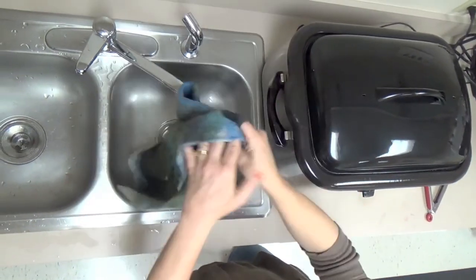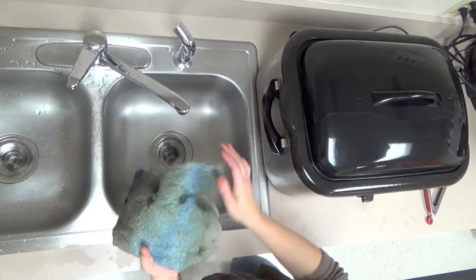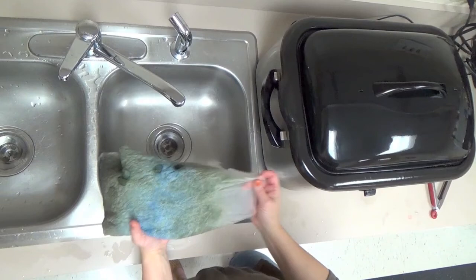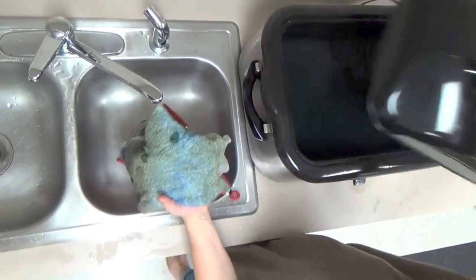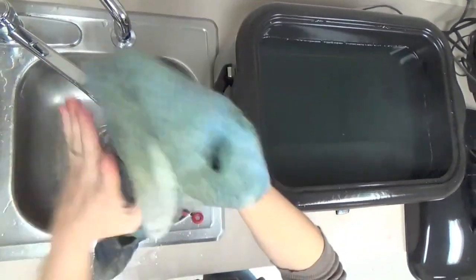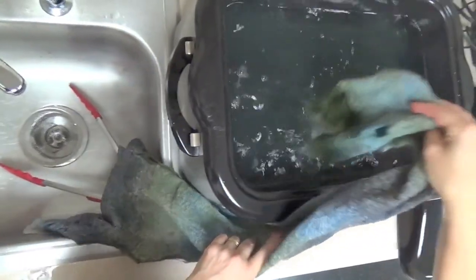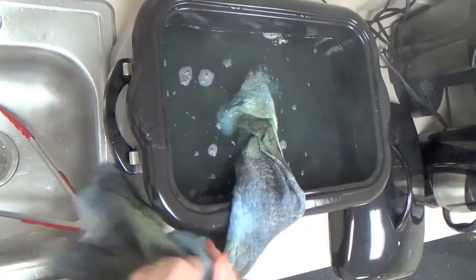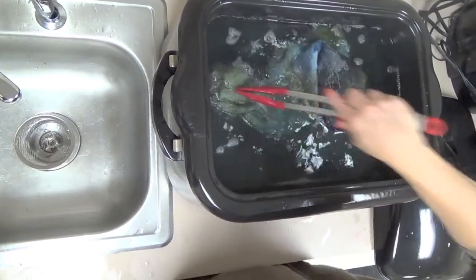Now we are going to remove the paper off of our fringed cowl. There's lots of different ways to do it, and the method we're going to use right now is with a pot of boiling water. So just to show you how easy it is to dissolve this paper when you have boiling water, I'm going to just stick a little end in here, and you can see it's just going to dissolve. See how that paper is gone? It just disappeared.